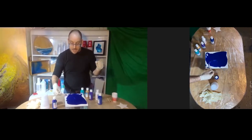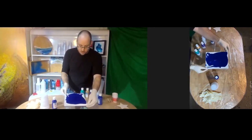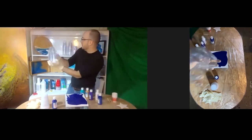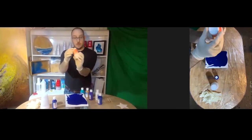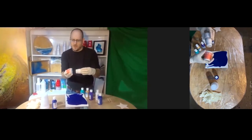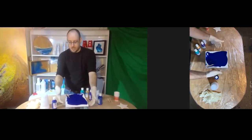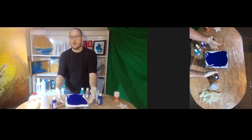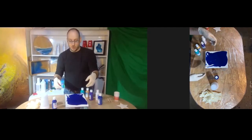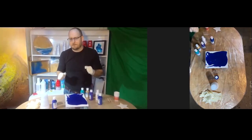The reason that I elevate it, my painting is sitting on four cups. What I use is I go to Wegmans and get these little white plastic containers. You can also use these, they work just fine. If you have the kit, take four of these, that works great. When the paint falls over the sides, if it's touching the canvas when it dries, you'll have to cut the paint off at the edge. So this allows it to drip off so that it gets a clean edge on the side. Does that make sense? Yep. Yeah, okay.